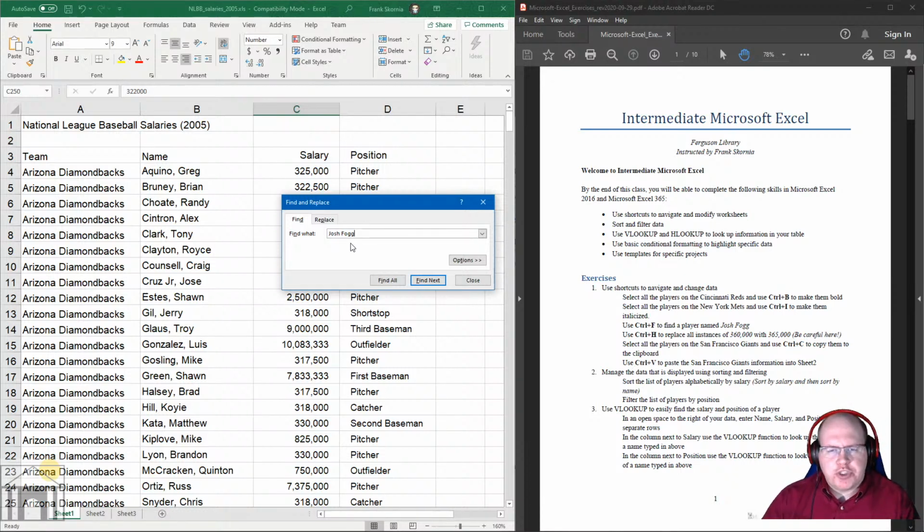I don't know him, but I'm searching for a name that I know. But what happens is that the way that I search, the search that I did here, does not match the formatting for what I have here. So that's one thing to keep in mind: when you are looking for data in Microsoft Excel, you have to be aware of how the data is presented in your workbook, in your worksheet here.